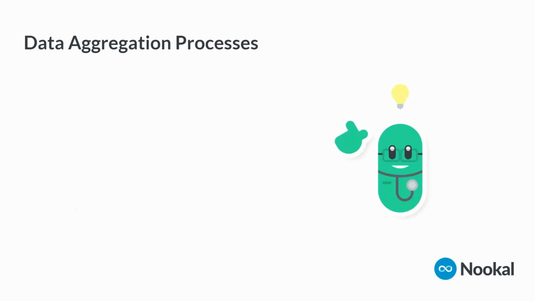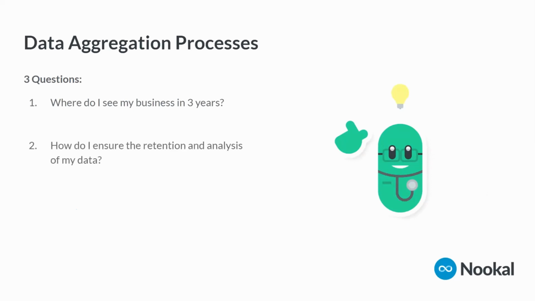So instead of the pros and cons, I propose you should consider these three questions when making a decision on how you collect and aggregate your data. So number one, where do you see your business in 3 years? Number two, how do I ensure the retention and analysis of my data? And then number 3, what communication methods provide the best experience for my typical patient?